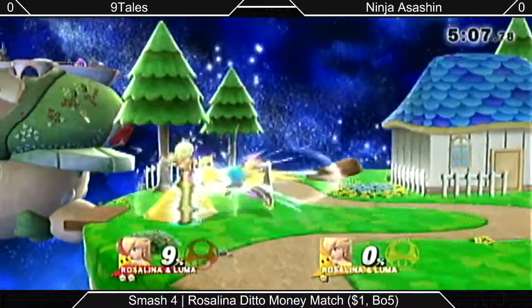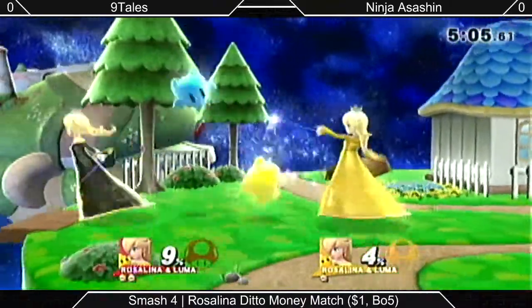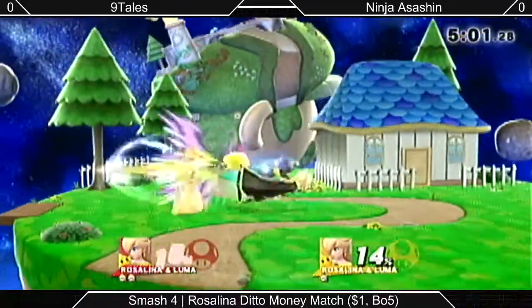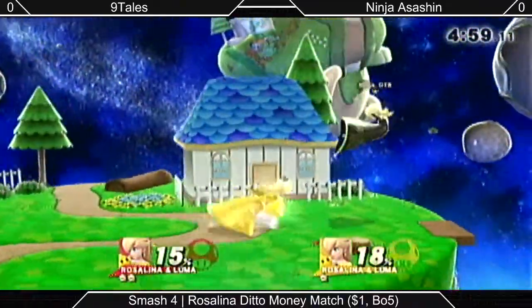Yes, 9Tails is the yellow one. Wait, what? 9Tails is... Yeah, 9Tails... Okay, so the backwards up there. Just carry the swap loose.